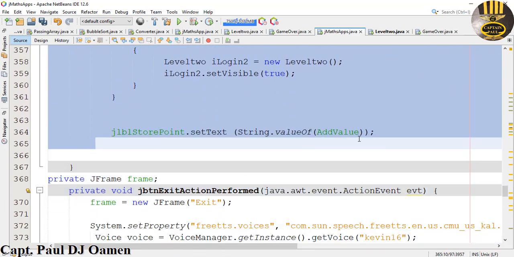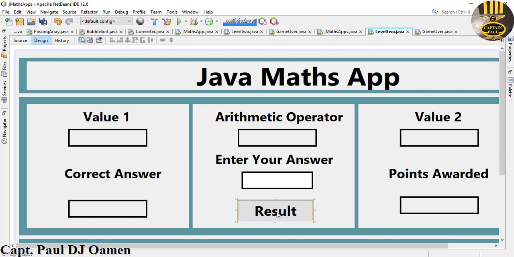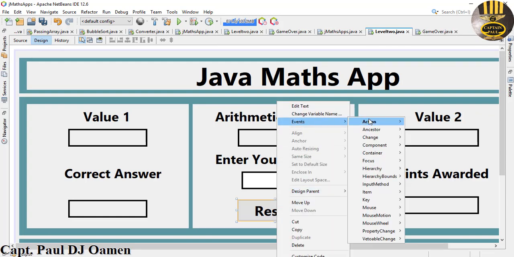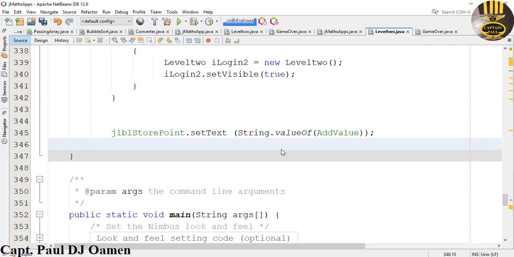Yeah, that's it. Copy that and come in here, right click on the results, action, perform, come right down here and just paste. There we go. So far no errors.